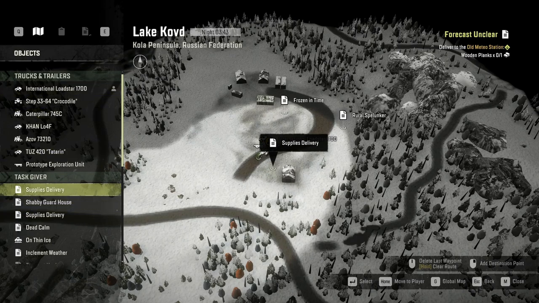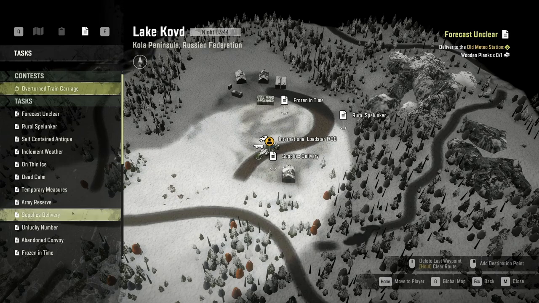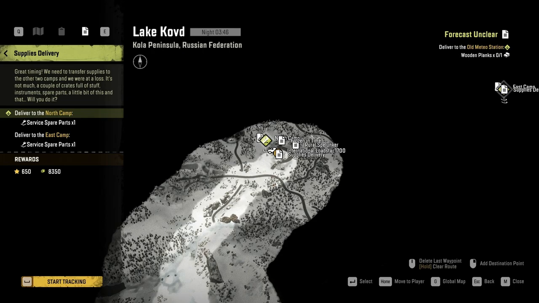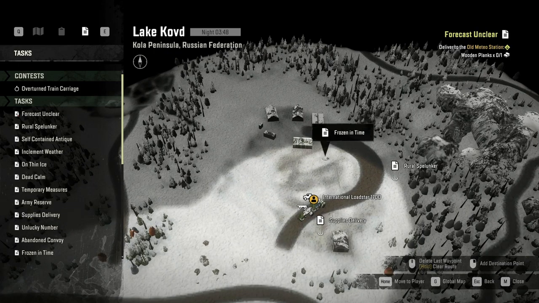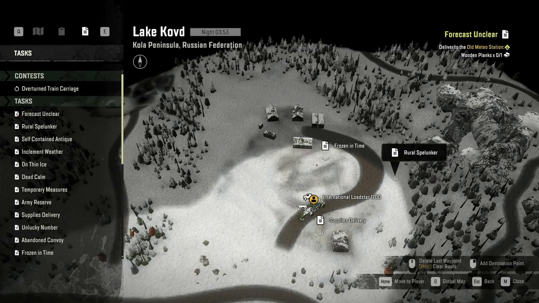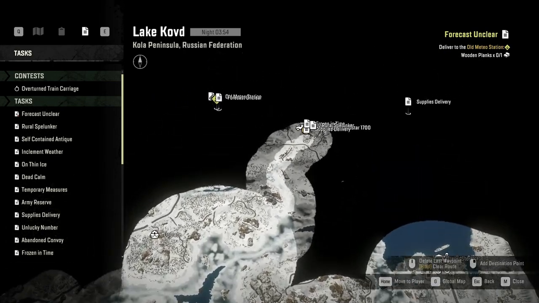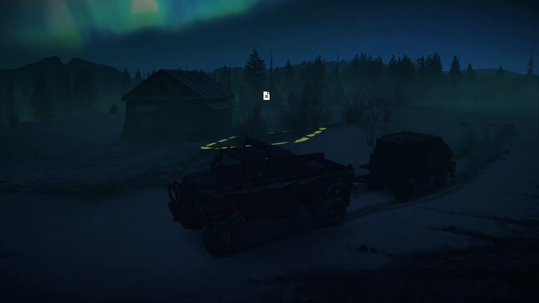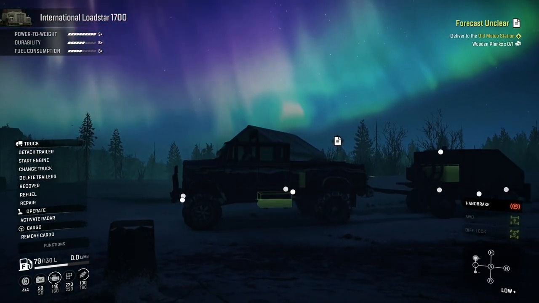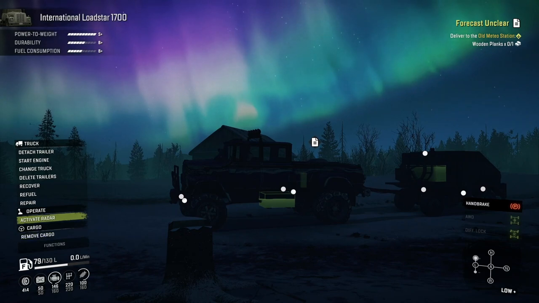Supplies delivery. Let's just check if I've got these already tagged. Supplies delivery, I've already got tagged. Frozen in time, I've got tagged. Rural Splunker, I know I've got that one tagged. Alright, so these tasks are already tagged. That's fine. I do think this is a spot where it's worth me running the radar, see what some of this other stuff is. Although it uses 20 litres of fuel, I love the Northern Lights, that's brilliant. I think it's worth doing.